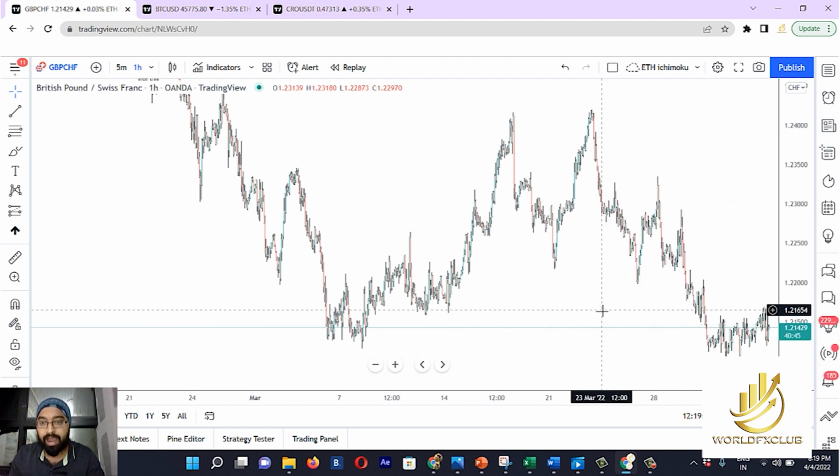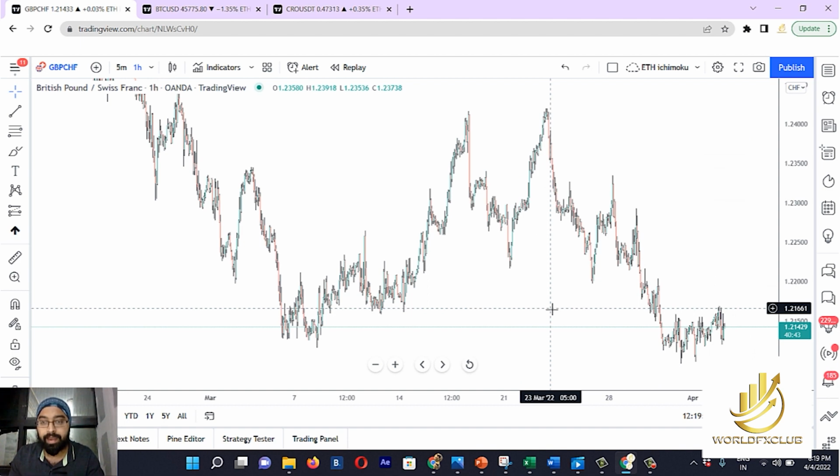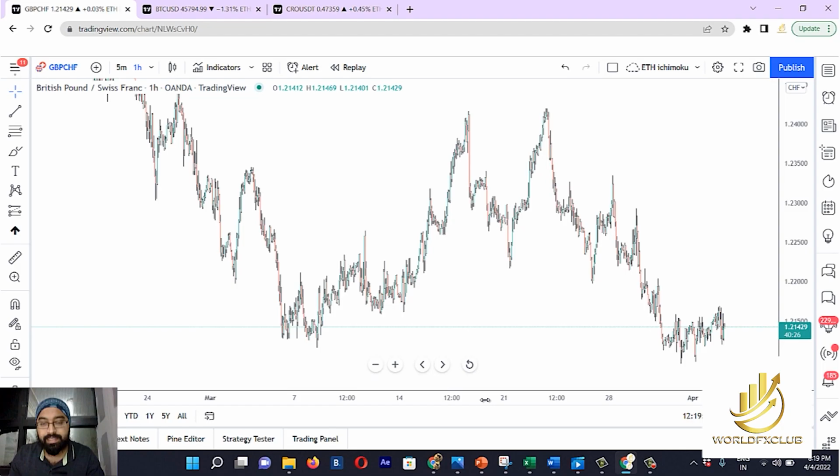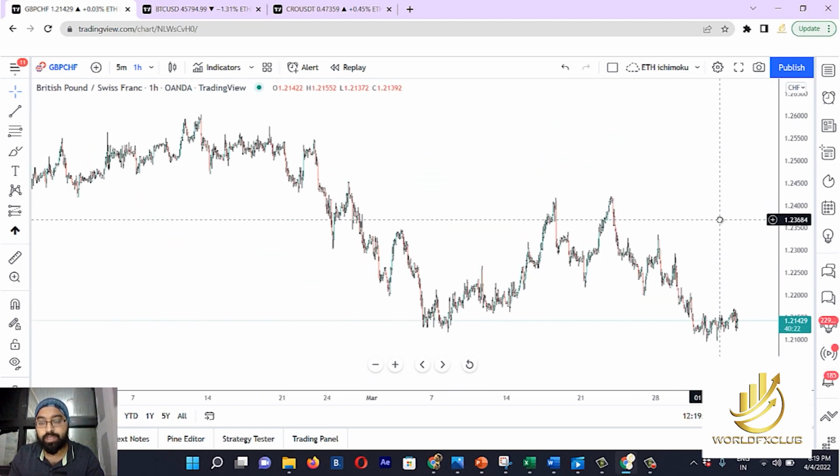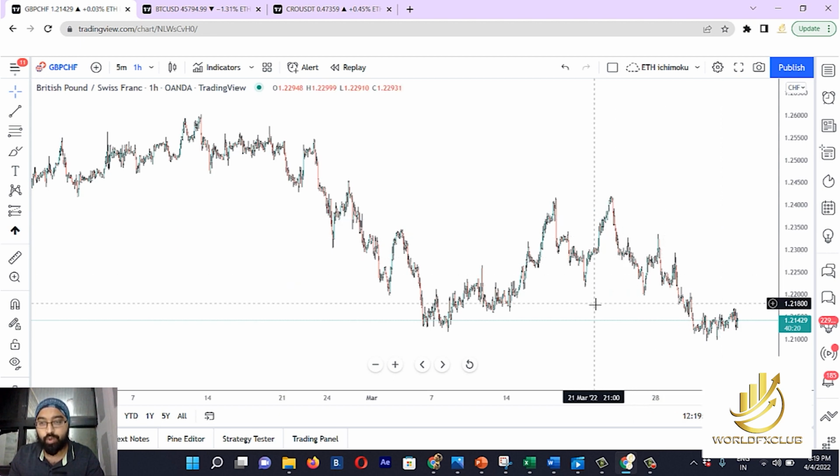right? So what I do generally is try to pick up any time frame and I mix it with a smaller time frame. So if I'm picking up 1 hour, I tend to pick up 5 minutes for my entry and exits. And if I pick up 4 hours, then I pick up 15 minutes as my entry and exits, right? So let's just talk about 1 hour first, right? So as I can see, this particular trend looks like a downtrend. So I'll mark my key zones first to identify what trend it is.